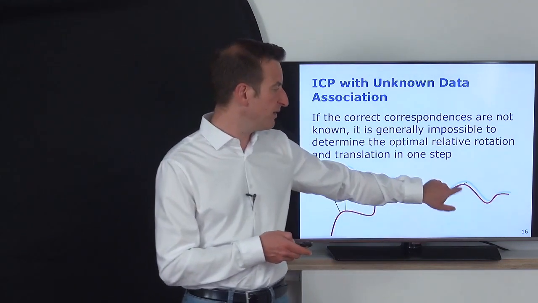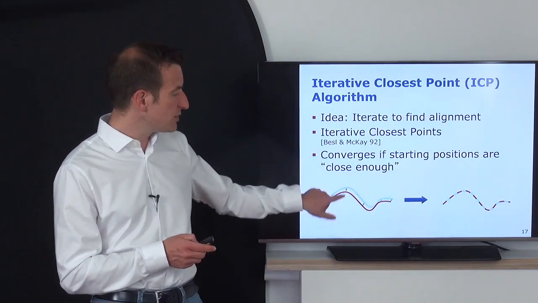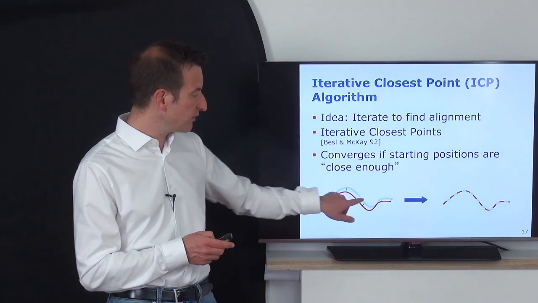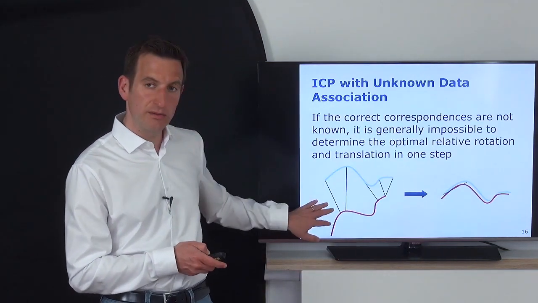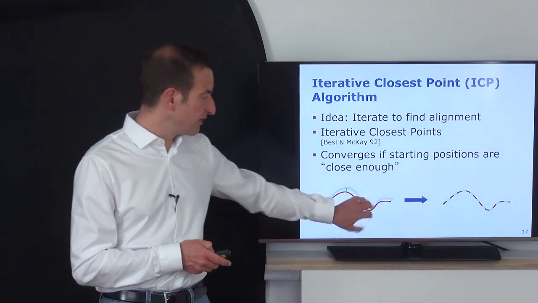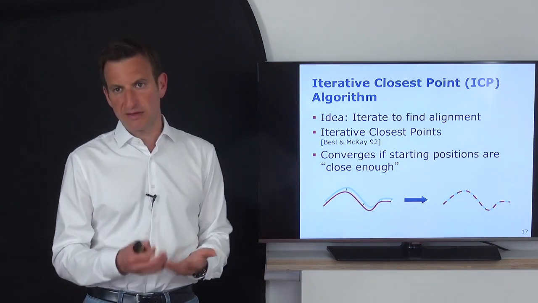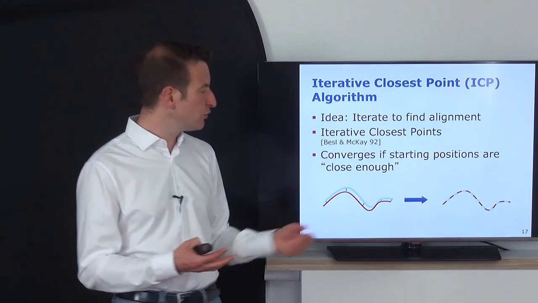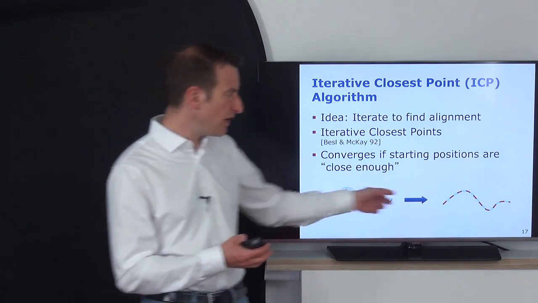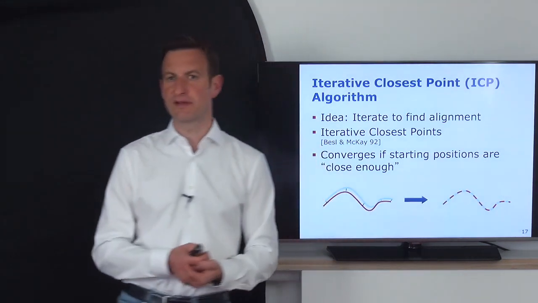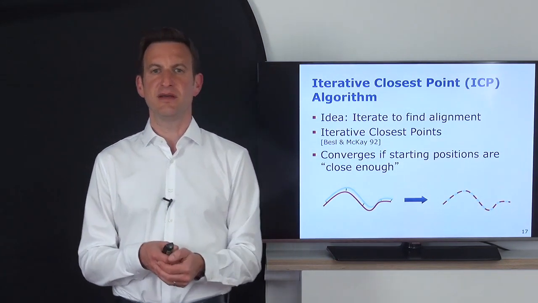If we now start with this initial alignment and look for new data associations, we will get a solution which looks like this. You can see this data association is not perfect, but it's clearly better than what we had initially. So we take this data association and again perform exactly the same step of computing the alignment of the 2 point clouds. And we iterate this process over and over again so that in the end we come up with a hopefully perfect alignment of the point clouds. This is the key idea of the ICP algorithm.